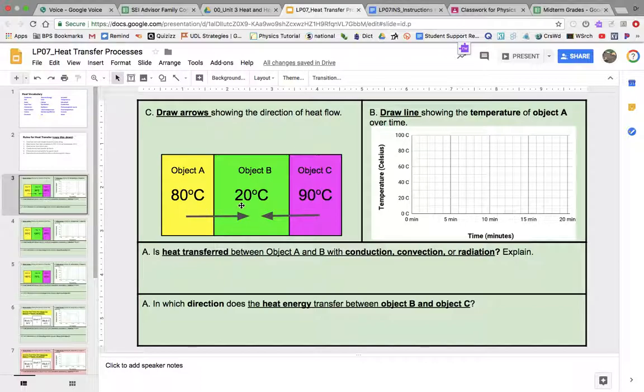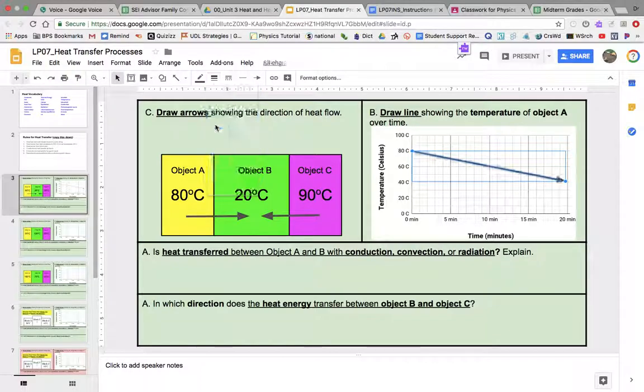And it is losing heat. If you lose something, generally the value goes down. So the temperature of A will go down over time. And it will get close to 20. It will get somewhere between 20 and 80, but not go below that. It will not go below that. Okay? So that's my arrow, that's my line.